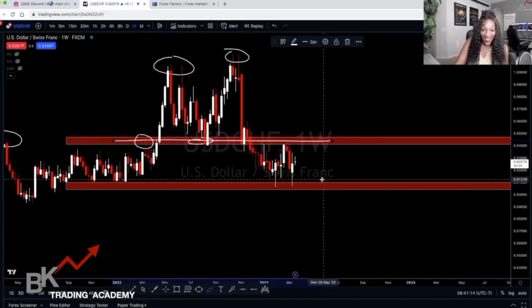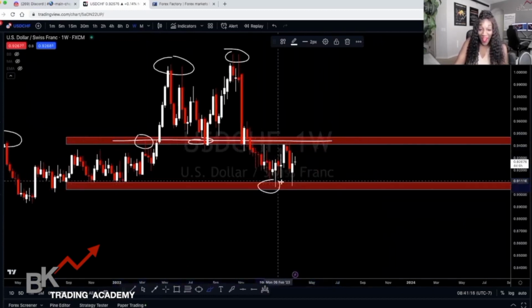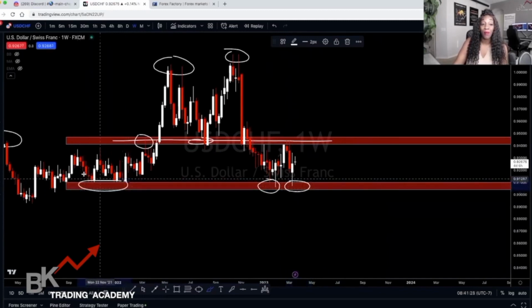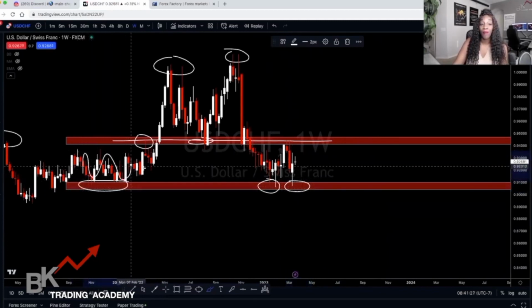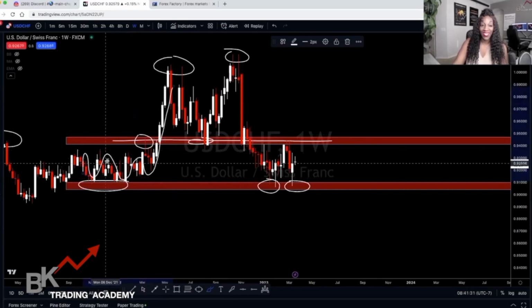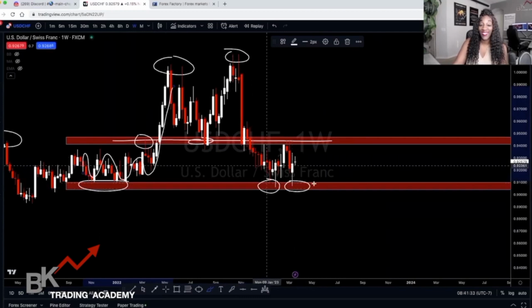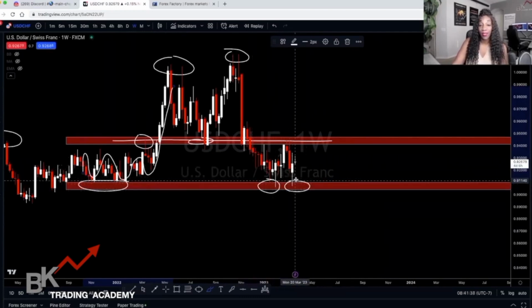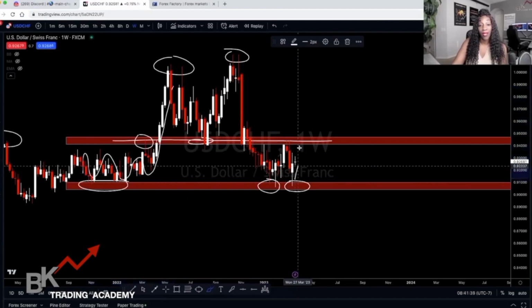Now, what I'm also seeing is a double bottom right here, right? So I'm seeing a double bottom. We have very strong rejection. We also have some very strong support here where the market moved sideways before continuing higher. So that tells me that, you know what, we could see a similar pattern repeated here as buying pressure continues to come in. We could see some type of reversal here where the market might go right back up.